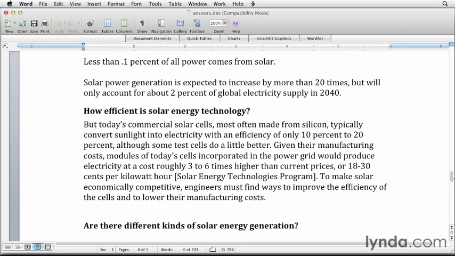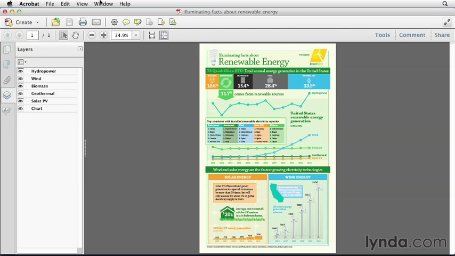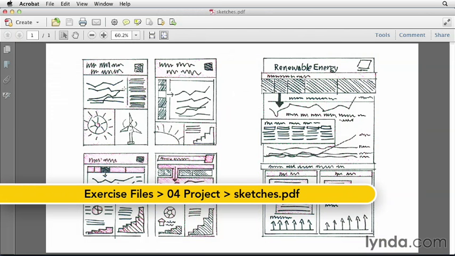So at this point, I've asked myself questions, I've done some research. That research has then triggered more questions. I then answered those as well, and now I really have a solid idea in my head about at least where I want to go, a direction that I want to go in this case. So then I started sketching this out. I'll switch back to Acrobat here for a second, and I'll change to a different document called Sketches. And this is where my mind was going when I was putting this together.